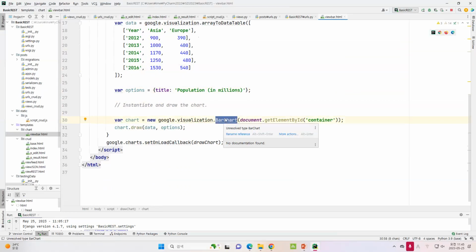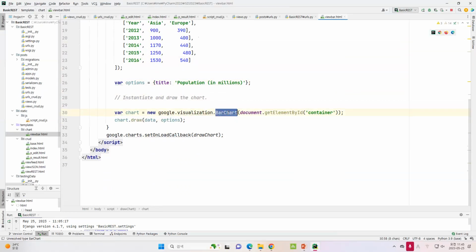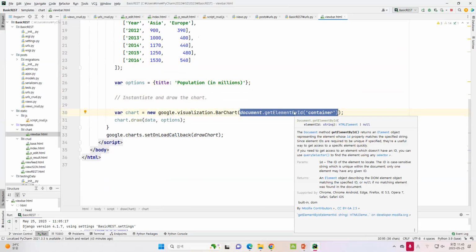And then if I want to use this bar chart, where do I want to show it? So here I would like to get the element by ID. I hope that you still remember the meaning of getElementById.